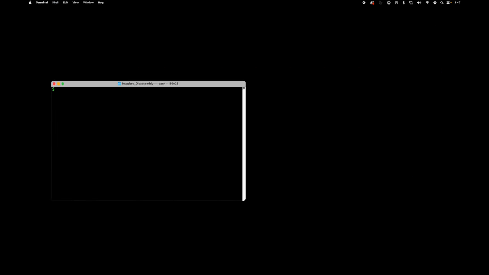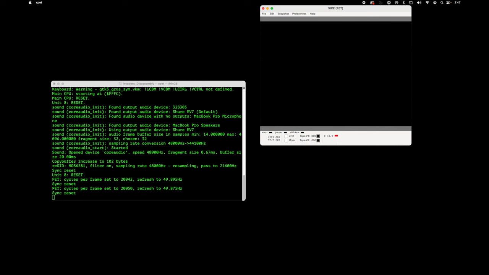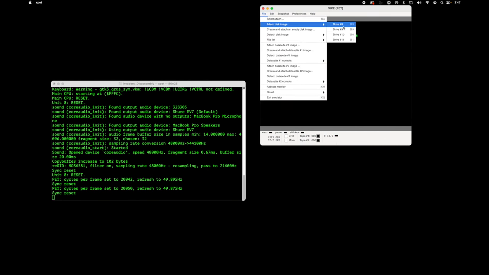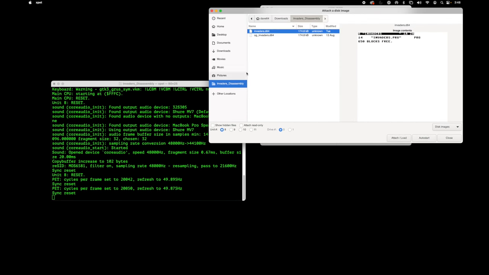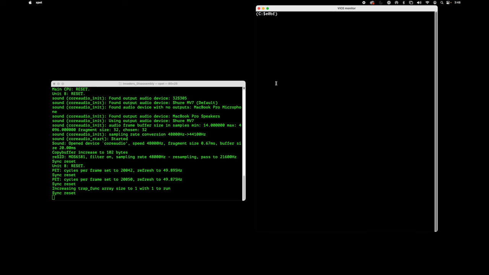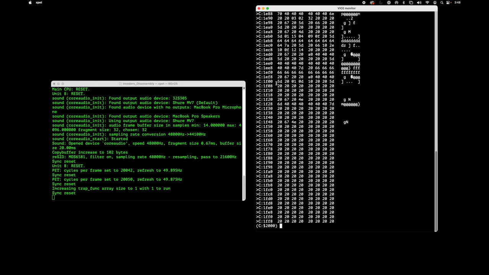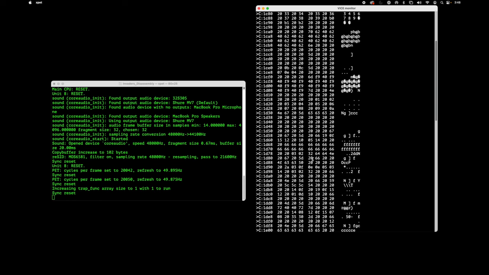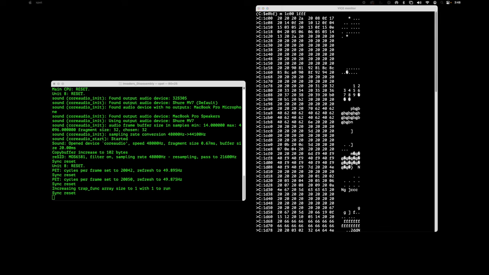I'll fire up XPET again and extract that data using the Vice monitor, similar to how we grabbed all the code. I need to attach the original Space Invaders here, not the new one I just built. I'll launch the Vice monitor, and to dump the memory, I'll use the M command, and then give it the range we need, hex 1C00 to hex 1FFF. You're looking at the data here that renders the initial screen in Space Invaders.